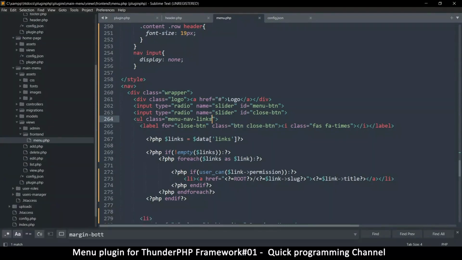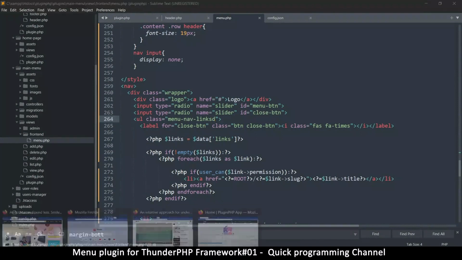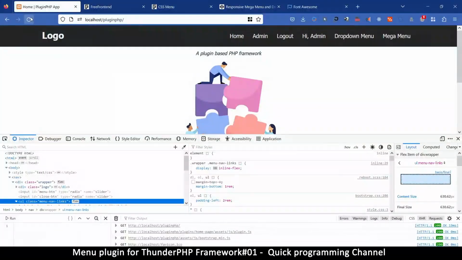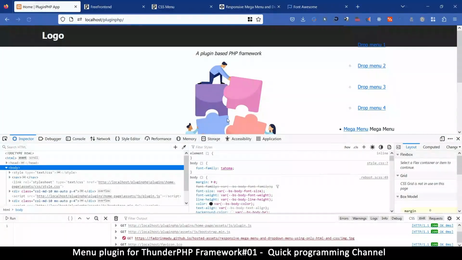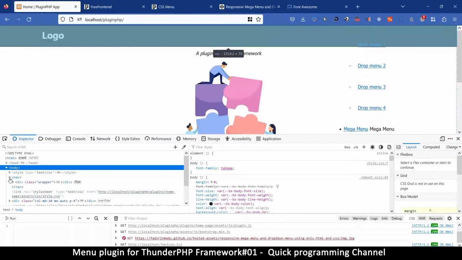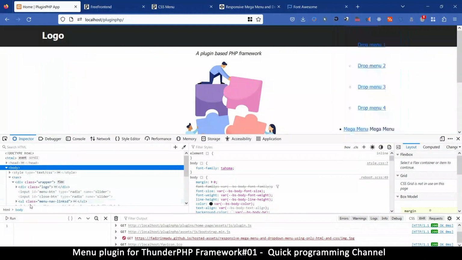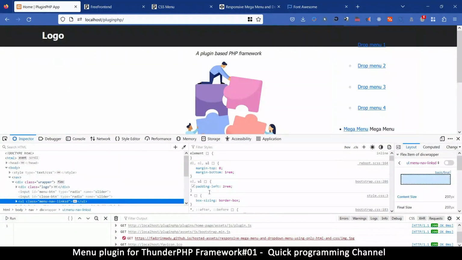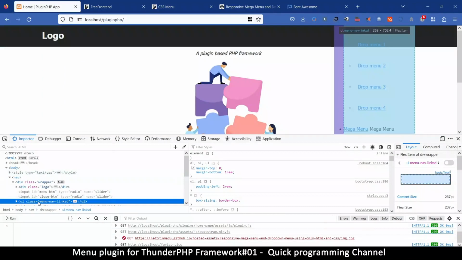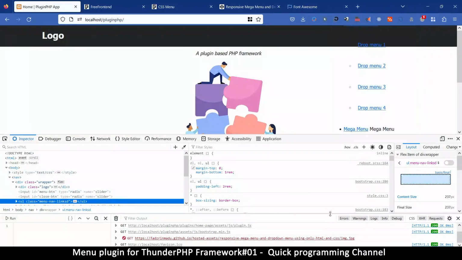Let me edit the nav links class here to make sure it's not the one responsible for it. And this nav wrapper, then UL. So it's still there, so it's not from that class. Okay, so in any case, the UL is the one that needs a margin.